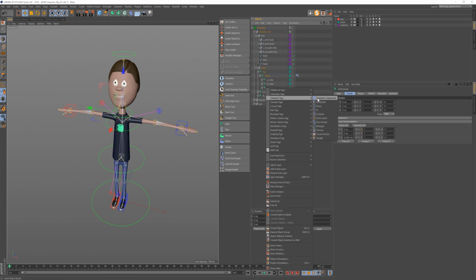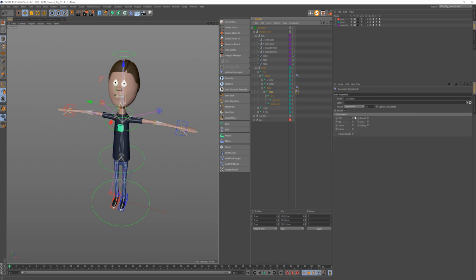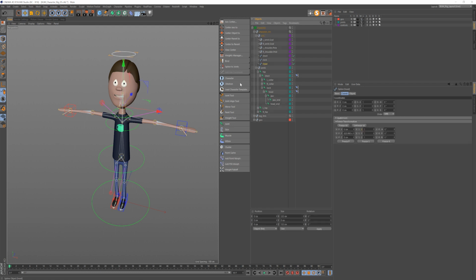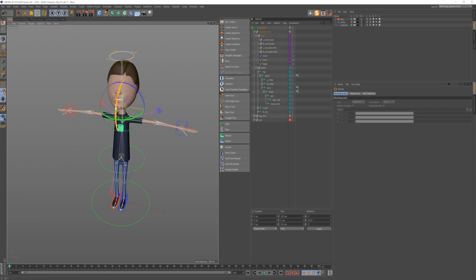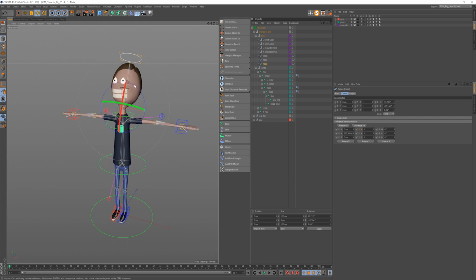And we can do the same thing for the neck. We're going to add a character constraint, PSR, take off position, maintain original. And our neck will be the target. And we'll do the same thing for the head. PSR, rotation, drag in our head. We need to maintain our original before we bring it in, and there we go. So in our controllers, along our rotation, we have our rotation being controlled here for all of our controllers. Look at that.